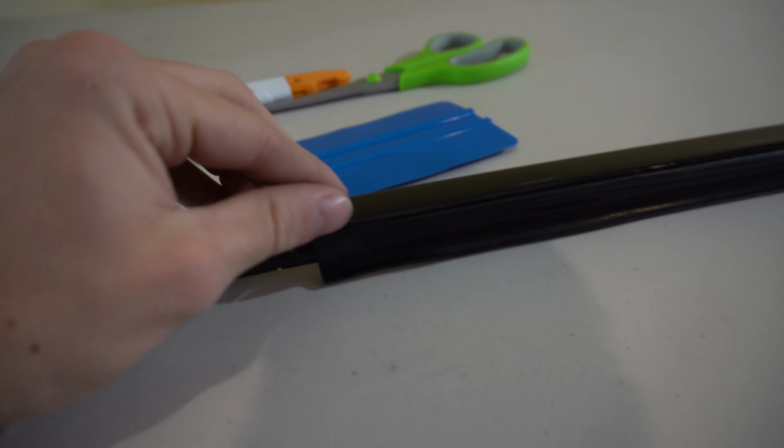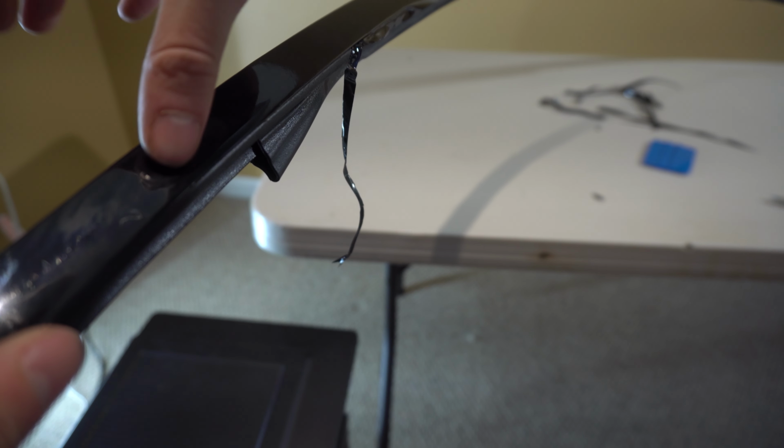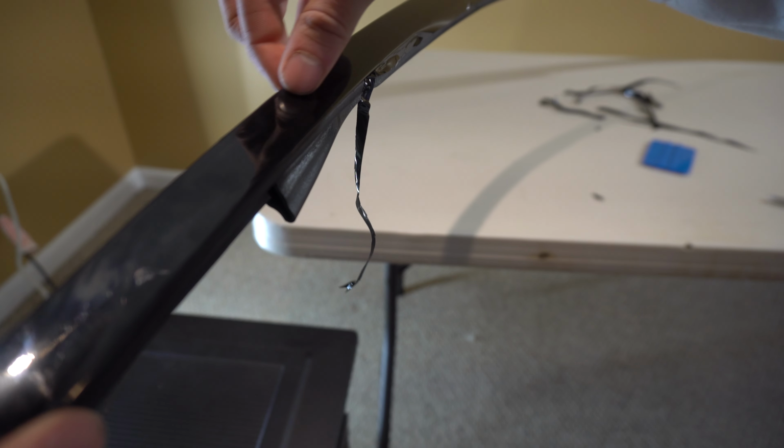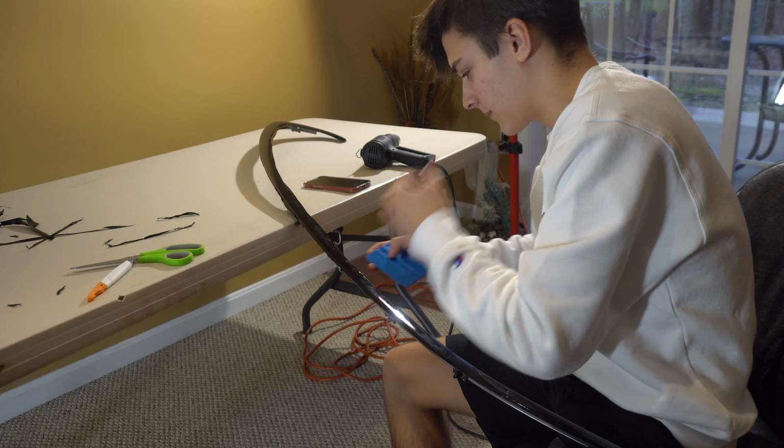All right, so I'm gonna try my best real quick to show you what I mean by tucking it. This is on the bottom side where the window would go up to it. Get this rubber piece right here that comes down. So all I'm doing is grabbing this, and you just gradually go down like this to really tuck it all in there. As you can see, the couple inches I already did look really good right here. So the goal is to get it all to look like that. And then the top is just like all the other pieces where you just fold it down, make sure it's really hot so it sticks.